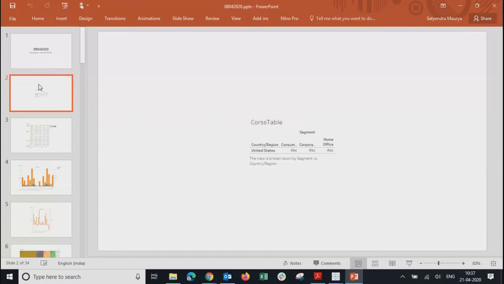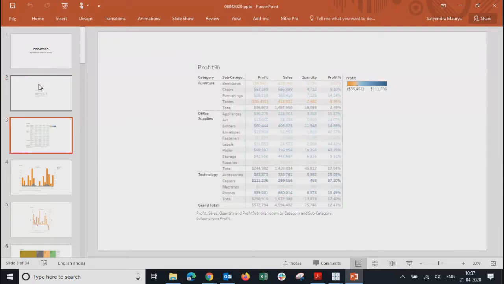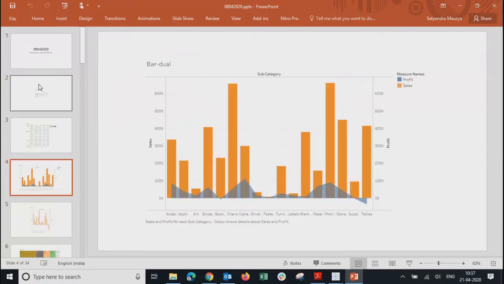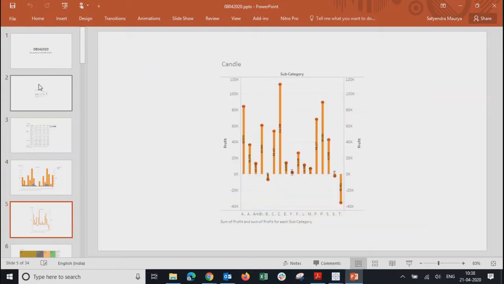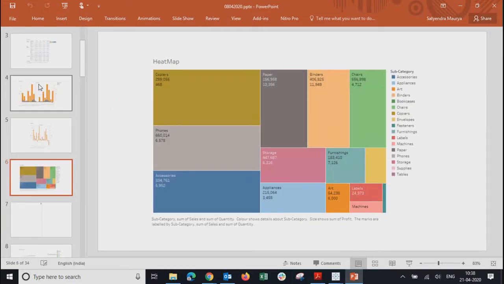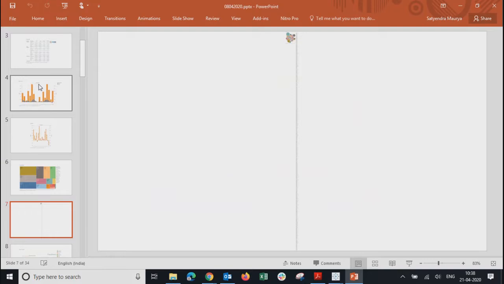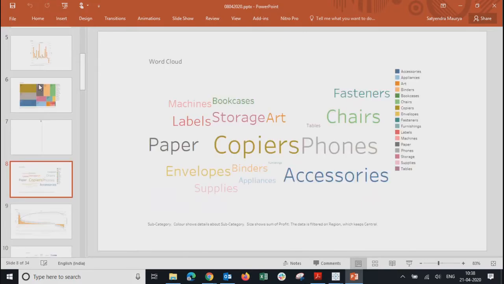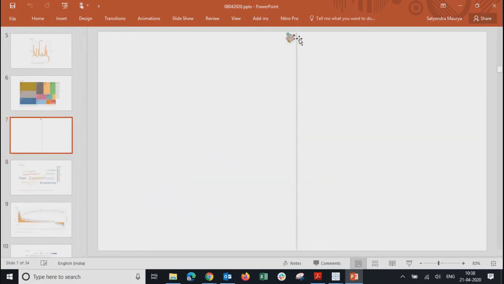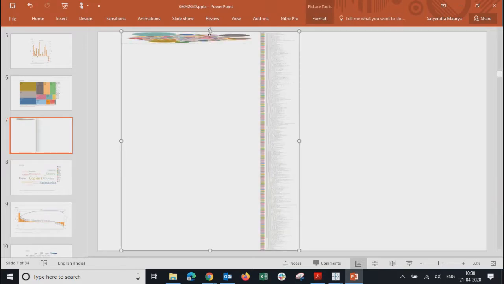Over here, if you see, it says cross table, and that cross table is there. We have this chart, then we have an area plot. Okay, the scatter plot is not coming out well. I don't know why it is coming like this. Okay, it is because of this legend.